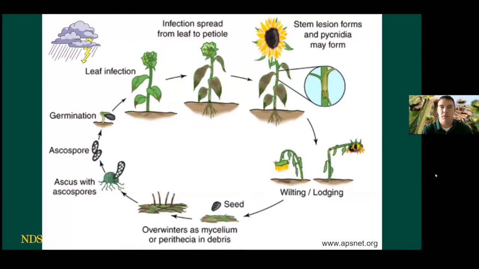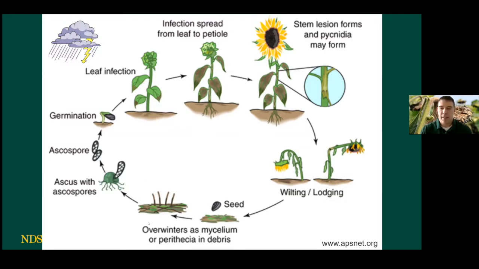All right, so we're going to start with Phomopsis stem canker. As I go through these three diseases, I'm going to start by reminding you all how they work, and then we'll get into the management update. So Phomopsis has become one of the most important, maybe the most important disease in North Dakota and the surrounding areas in the last decade. If you start with me here on the bottom, this is the disease cycle.